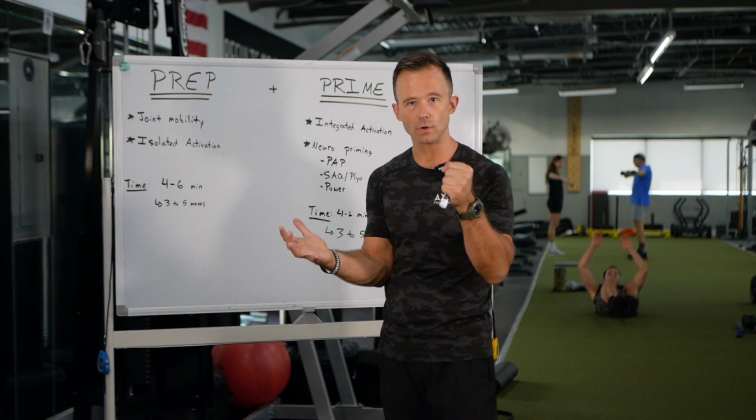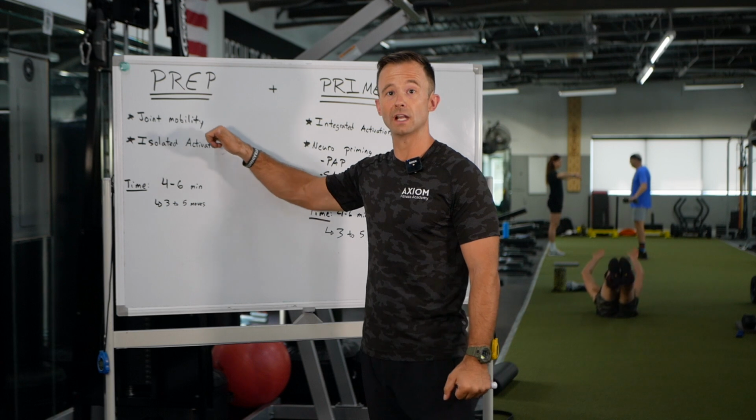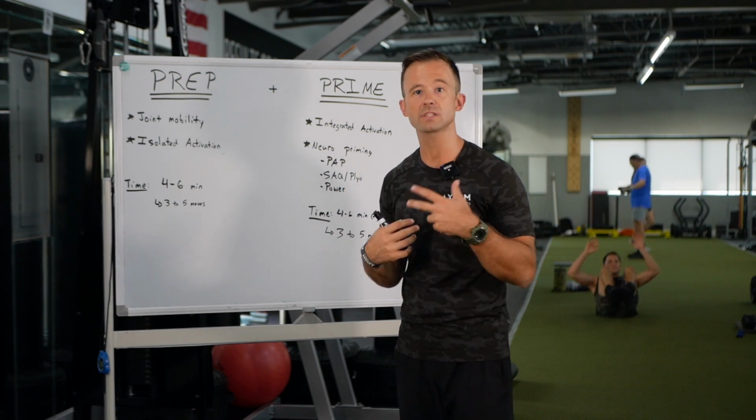And that's a big thing. We want to focus on strengthening through range of motion. So right after we end up doing a little bit of joint mobility, we want to go right into some isolated activation. Isolated meaning a little bit more concentrated, maybe single joint.